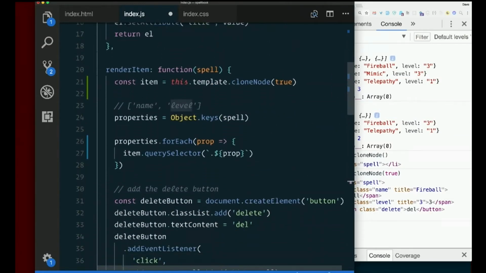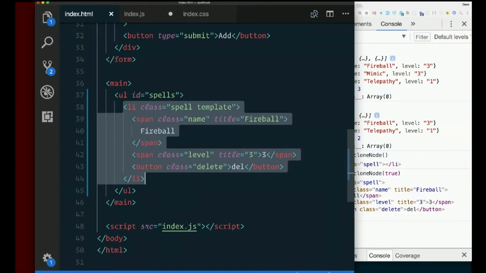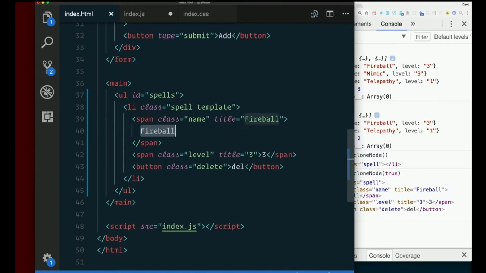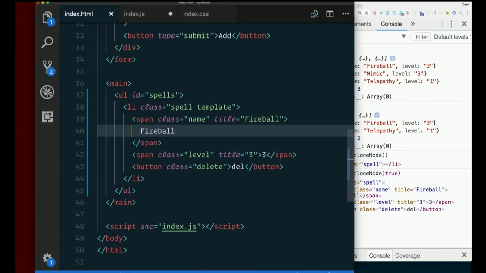So instead of building our list item from scratch, now we're going to copy this list item. And then we're going to change the details that are specific to this spell. So what are those? That'd be the text fireball, the title here, and the level, right? So we need to change those things. Because we're making a copy of this one, but we don't want it to actually say fireball necessarily. In fact, this should probably just be blank. So we'll make it blank before we actually do this for real. So essentially we're taking something that's already there, making a copy and then changing the details.